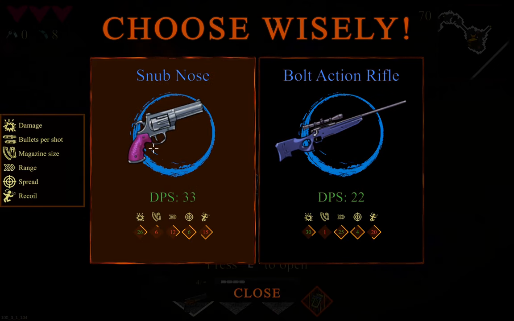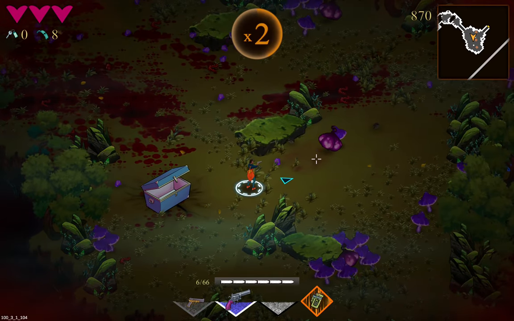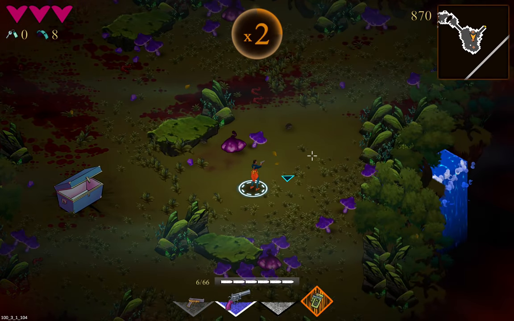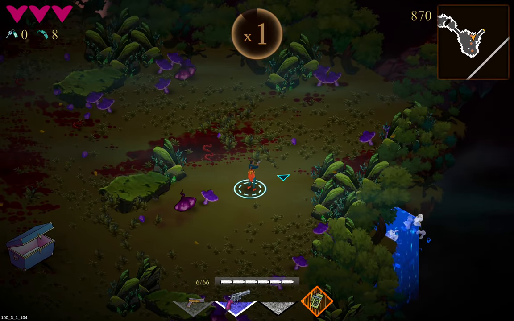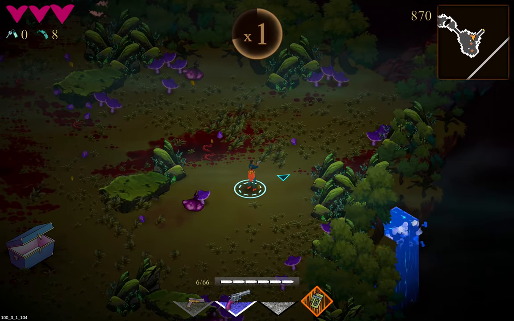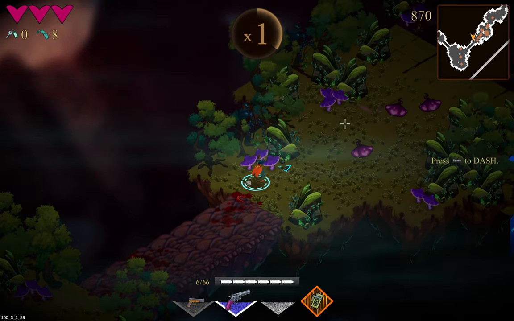Bolt action rifle or snub nose. DPS 33 for the snub nose, or bolt action rifle has 22. I'll take the snub nose, please. Always prioritize DPS in this game. Right, so you only have 6 shots out of 66, so I probably have to find ammo for you eventually. Okay. Let's just move on to the next room.